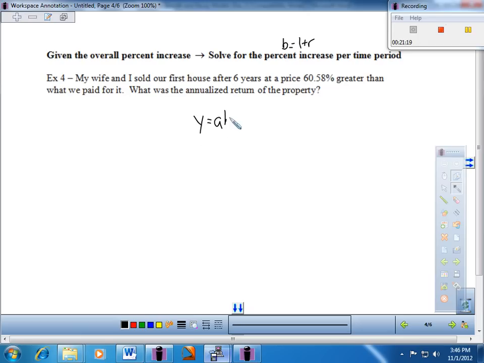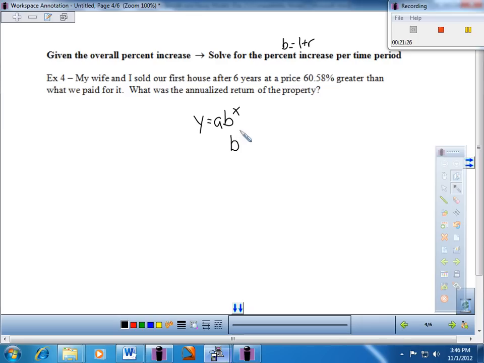Everybody, it starts with y equals a times b to the x. And it's asking for b, so I think that's the case. That's our variable. Everything else needs to be put in place. And that's what's kind of fascinating about this. 3 components are yet to be had here, and I need to put in numbers for each of those.